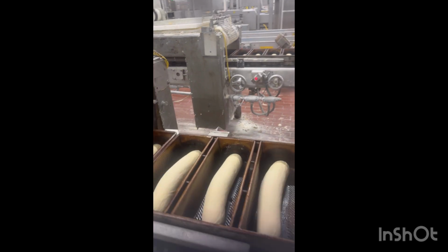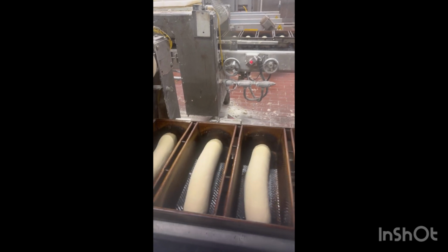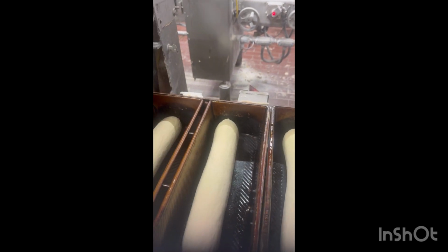Okay, this is the molder area. My job is to make sure it falls in the center of the pan, and also make sure it's even all the way across from side to side.